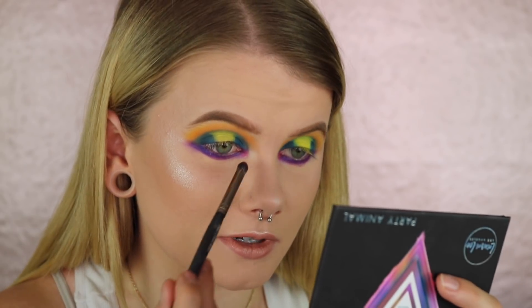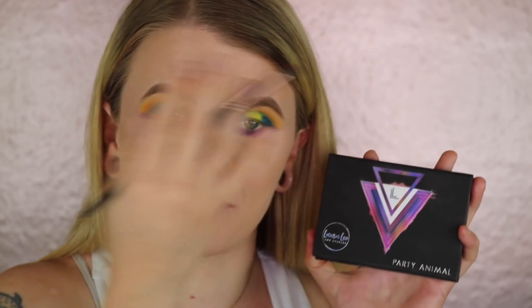I squeezed every single shade from the palette onto my eyes. I'm going to quickly do a winged liner, some mascara, and put on some falsies off-camera. Also worth noting: you were either going to get the Becca primer or the House of Lashes lashes in a couple of different style variations. I got the Becca primer, so I'll finish up off-camera and then be back to show the final three products.